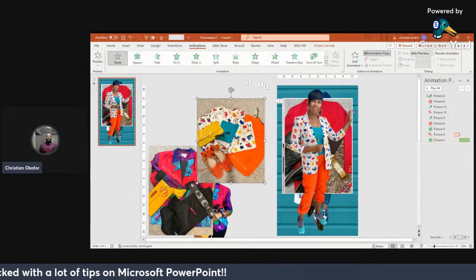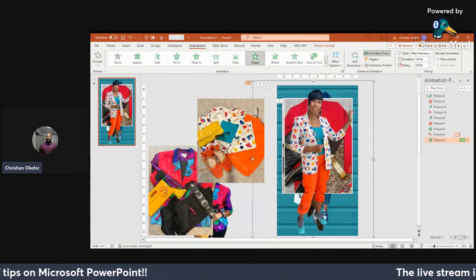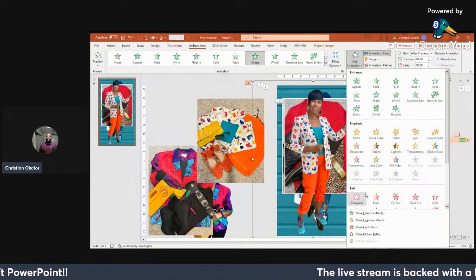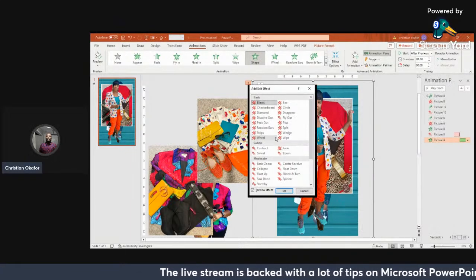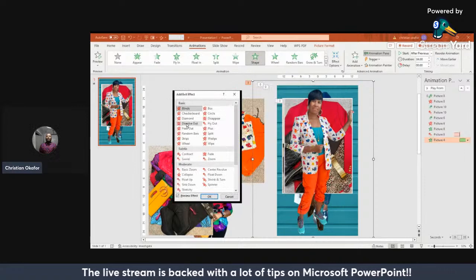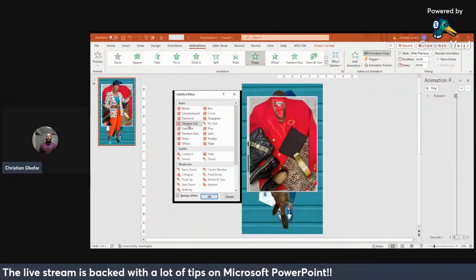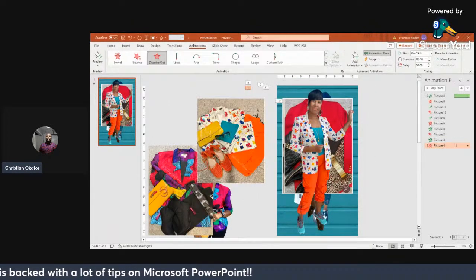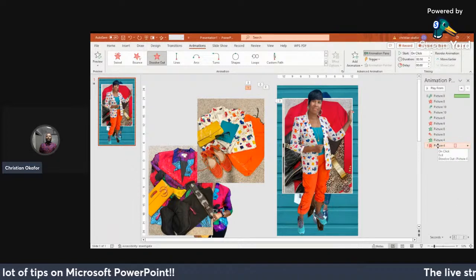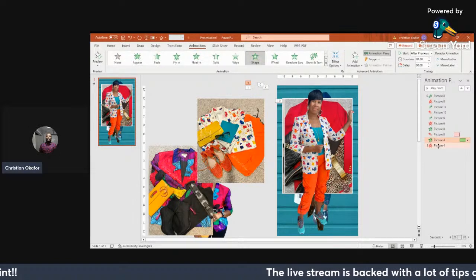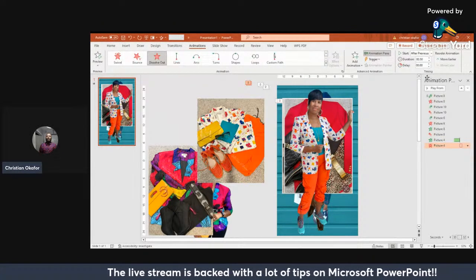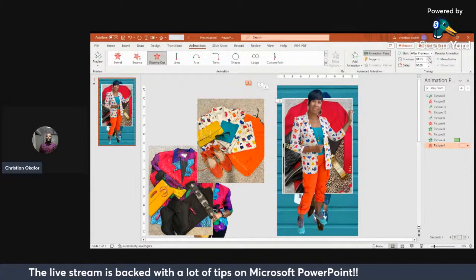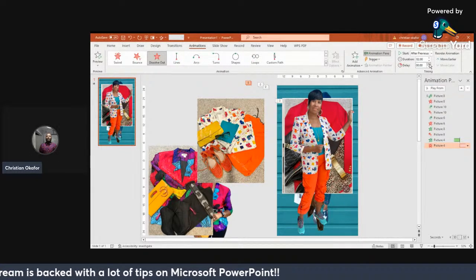So for that reason, I will have to click on this and then go for add animation and more exit effects. So right here, we can go for dissolve out. Good. And okay. So we want that dissolve effect to set in after the previous. So for that, I will go for after previous and give it a duration of 2 seconds and a delay of a second.